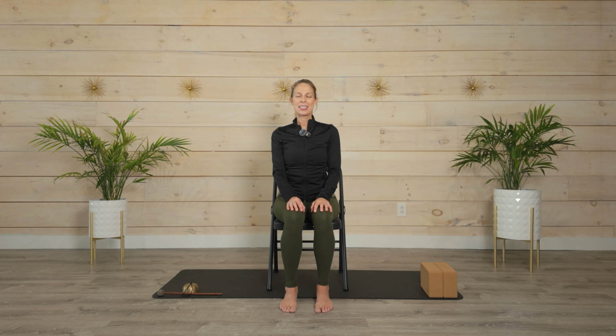Today's chair yoga class is designed to be osteoporosis and arthritis friendly, meaning that we won't do any twisting in this class or any flexion of the spine. So there will be no rounding, and the focus will be on lengthening and extending the spine. We'll also focus on stability and balance, which is great for anyone. So if you're coming out of a recent surgery and you're approved to start doing some yoga, this may be a good introductory back into your classes.